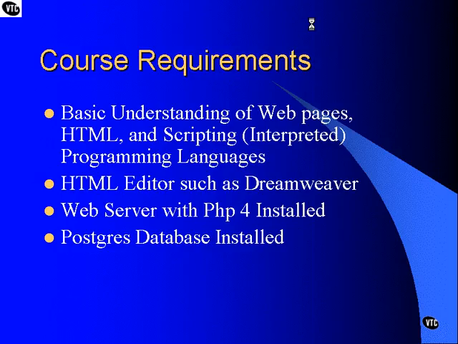You also should have a web server with PHP 4 installed, either on a regular server or on your own computer that you're working with. You've got to have something to make these web pages come up and to process the PHP. And for our purposes, we're using a Postgres database, so you have to have that installed. If you don't have that installed, you need to have some database installed. You need to know how to create tables with that database, and you need to know how to make a connection to that database. We're going to be making a connection to a Postgres database.